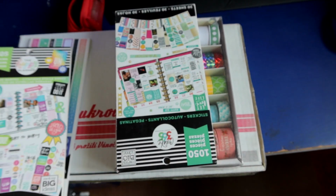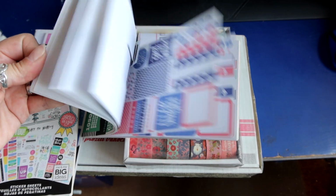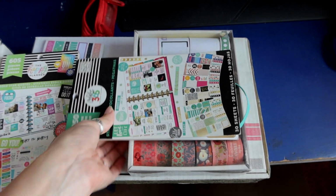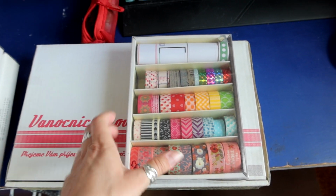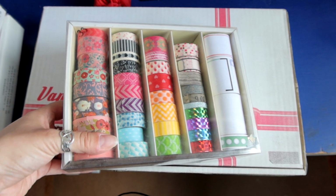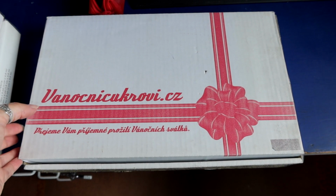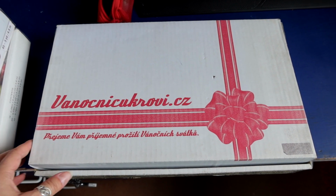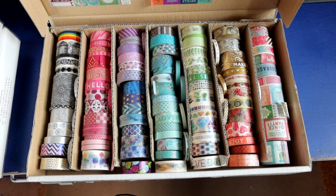Lovely, colorful stuff. And yeah, me colors. So I got those from Morika. Yeah, another pack of washi tapes, and no, it's not Christmas cookies as it says. Those are, again, washi tapes.